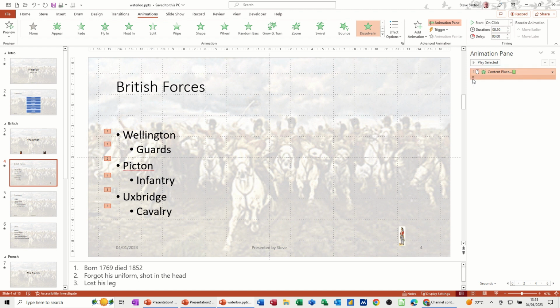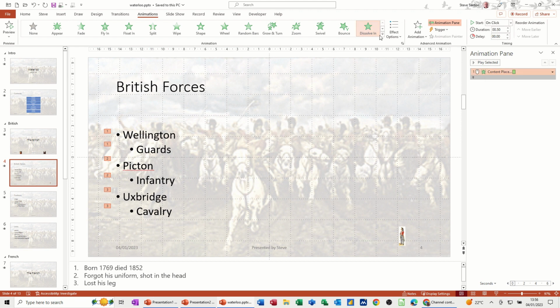If you have it expanded, you can then click on individual ones and activate something on that particular one, like so. That's just going to be on that one. Most often than not, you want them all to do the same sort of thing. You don't want the animations to be a distraction to your presentation. You want it to be an aid to your presentation.